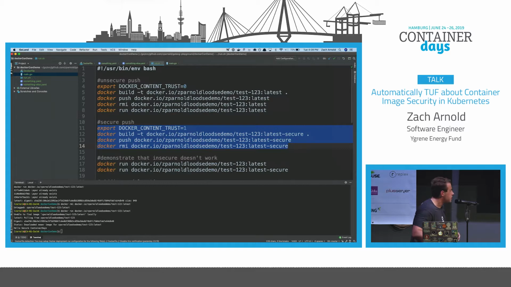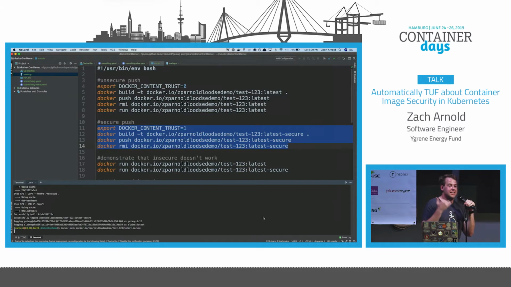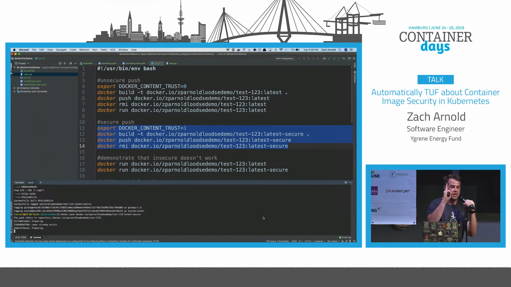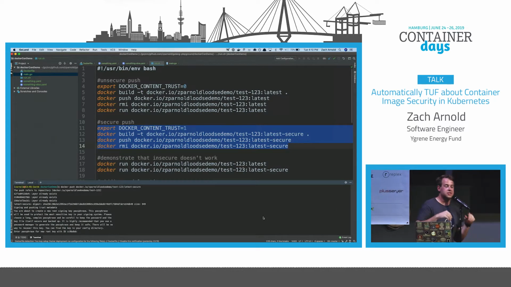Okay, so this is the very first time that I have built an image inside of this organization, which means that it needs to initialize the first root key that it ever will. Notary follows something called TOFU, trust on first use. Basically, the very first key that gets used is the root key. And that's important to know because if you lose that, you're kind of toast. Okay, so it's asking me here, it says, you are about to generate a new root key. If you lose this, you are toast.